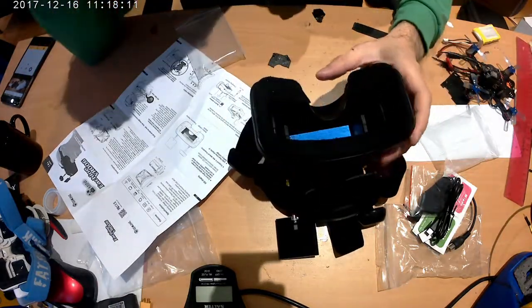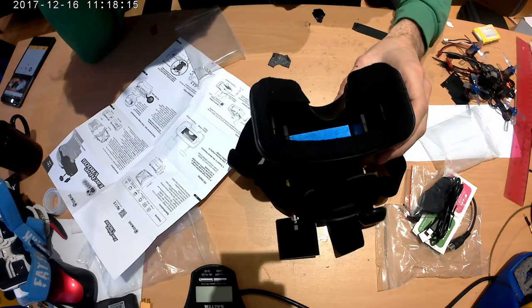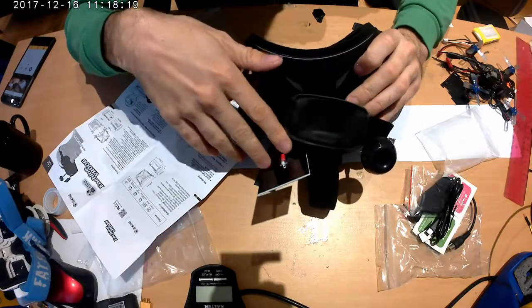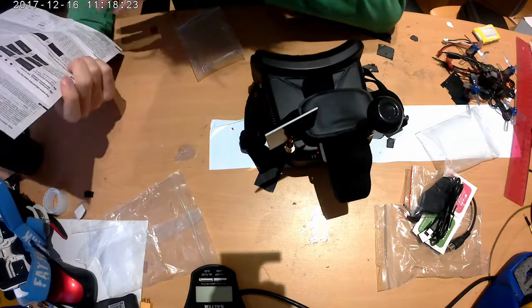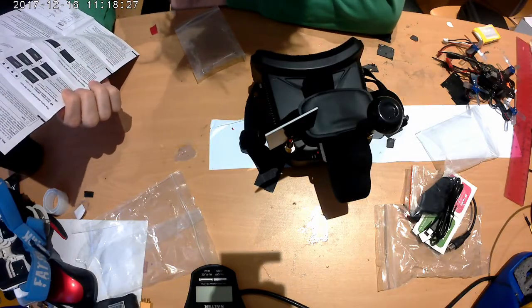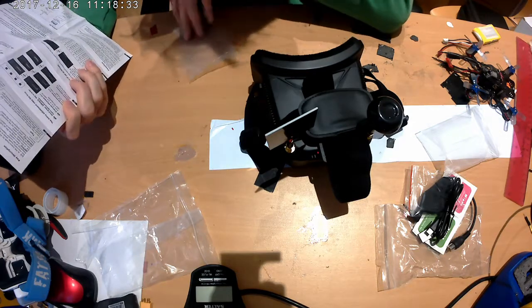The connector is actually an RP-SMA, not an SMA, so just make sure you buy the extra antenna, the right one. Yeah, that's pretty much it. You have a voltage alarm, so you can check the voltage of your battery on the screen.